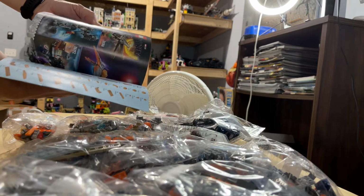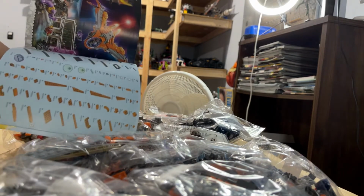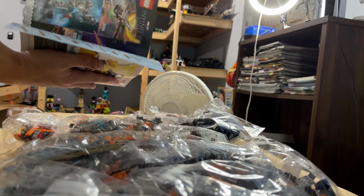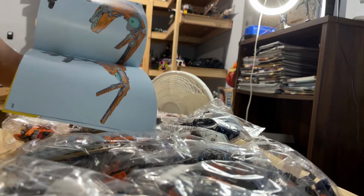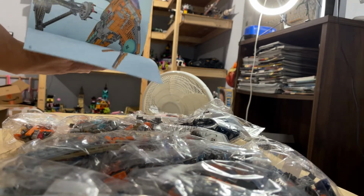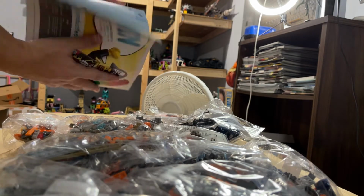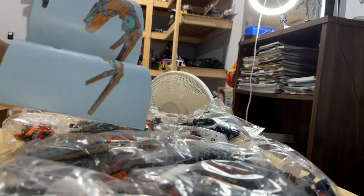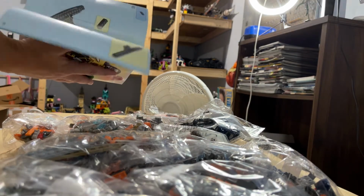Got your inventory, show some other sets that are coming out. These look really neat. I haven't seen any advertisements for these yet. Shows it on the stand and how to put it on the stand. Looks like we're at about 486 steps to actually complete the whole build.